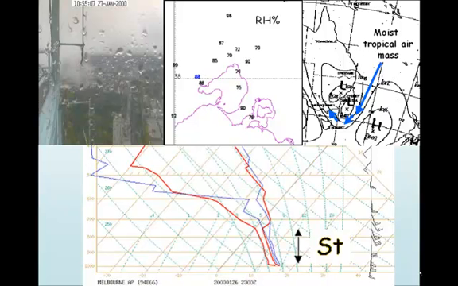Finally, on the right hand side is a mean sea level pressure chart. What you can see, there's a complex low on the east coast of Australia, and what's been marked in with the arrows is trajectories. So the idea is that warm, moist tropical air is being advected from the Coral Sea all the way down, wrapped around that low, and advected over Melbourne in that southerly airstream that you can see in the sonde. So normally you wouldn't expect a southerly airstream over Melbourne to be quite that humid, but in this particular case, because there's that advection of the warm, moist tropical air mass, that results in this very humid or near saturated air mass producing the low-level stratus.